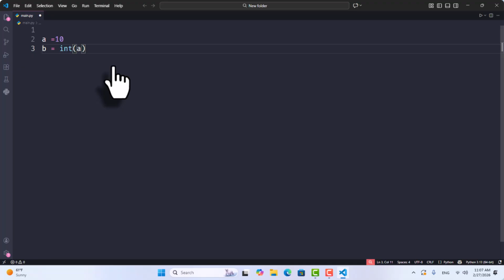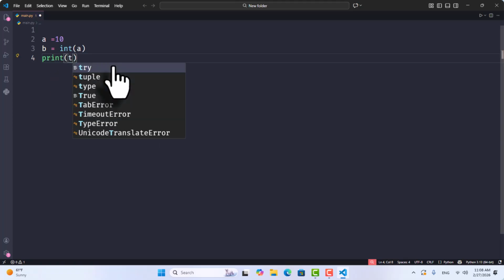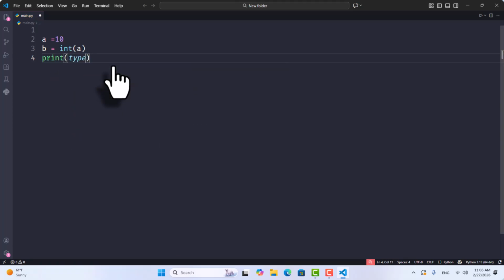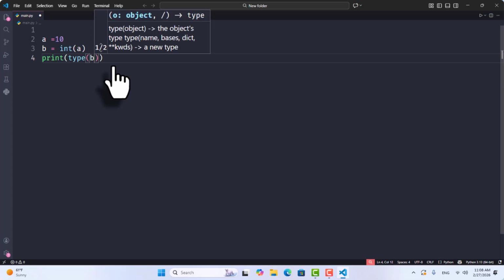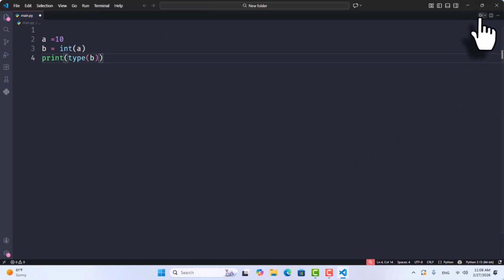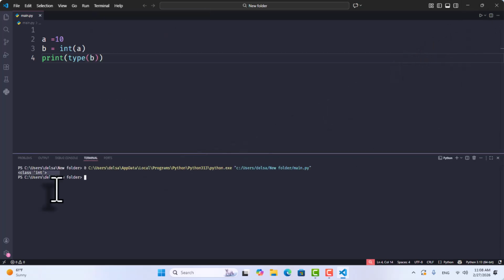Now, if I print the type of b, print type b and run the program, you can see the output that it shows class int. That means b is now an integer.